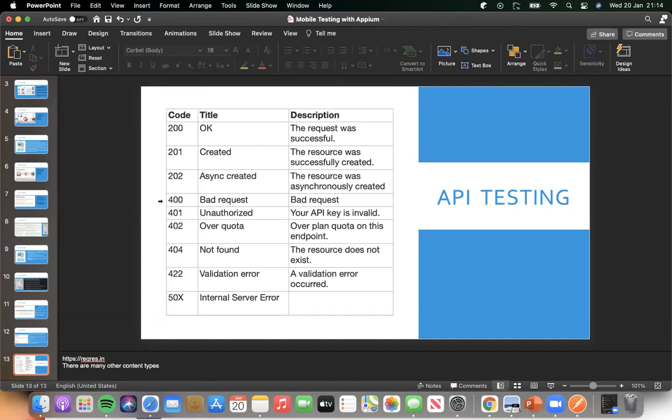Now, anything starting from 400 is the client's error or validation errors, and anything from 500 is the server error.